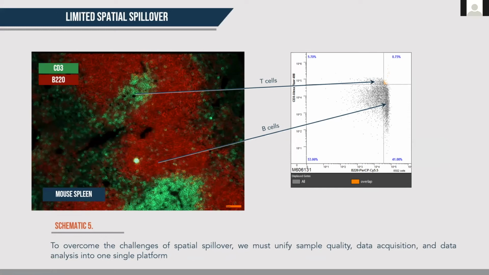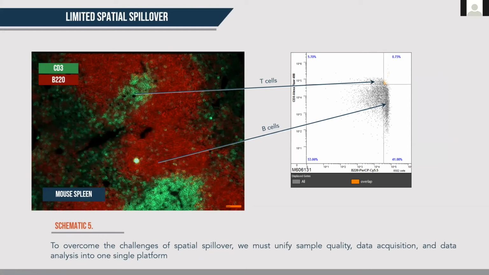And the gold standard for interrogating this process, I think, and how successful the imaging and cell segmentation of a platform would be, is definitely to look at a tissue like mouse spleen, which is a tissue that's very densely packed. The cells are small and densely packed, and so it's a challenging tissue to try to segment. And here we can compare the expression of CD3 and B220 on mouse spleen, which are your T cell and B cell markers. And of course, you can't be both a T cell and a B cell, so you wouldn't expect biologically to have any double positive cells.